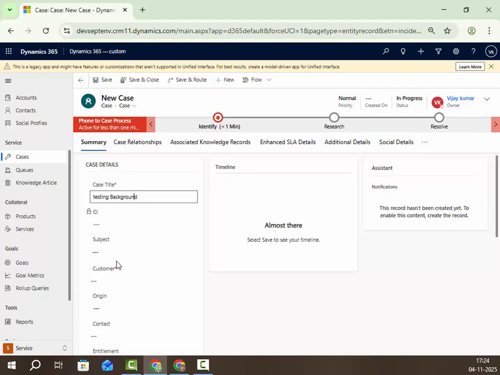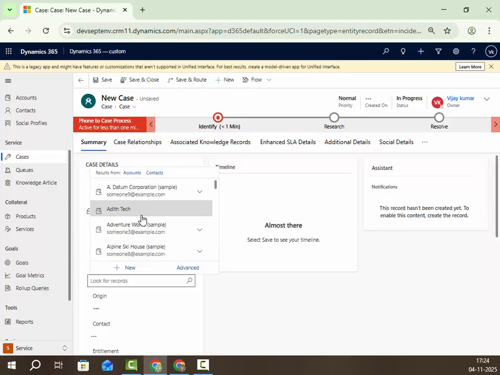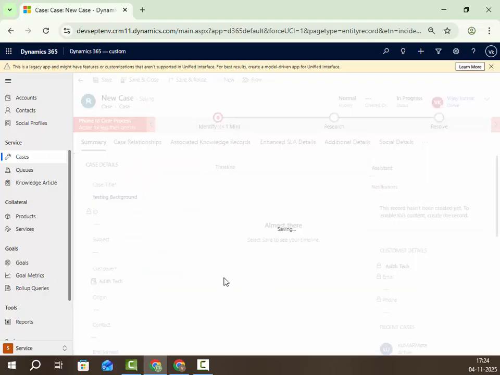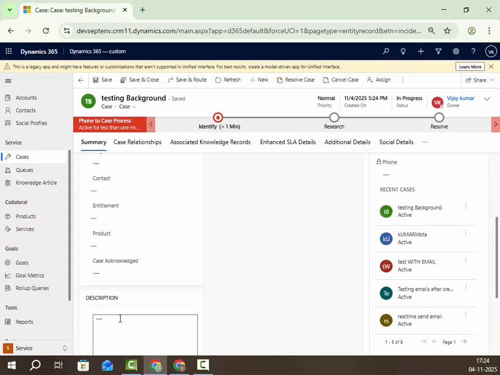See, now I am saving this customer. See, the case acknowledgement status should display immediately, right? But it is not displaying.